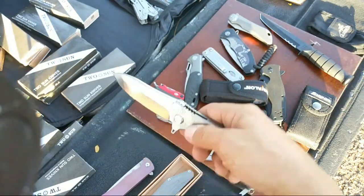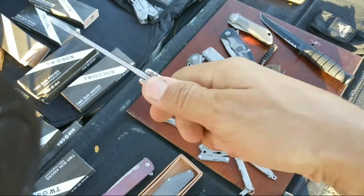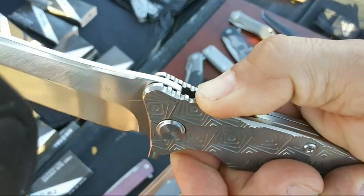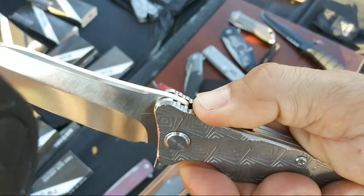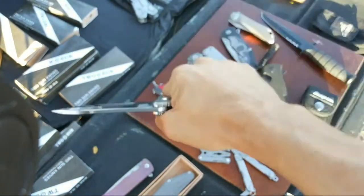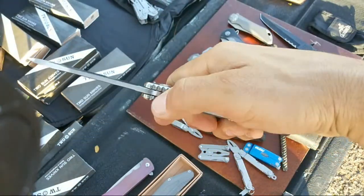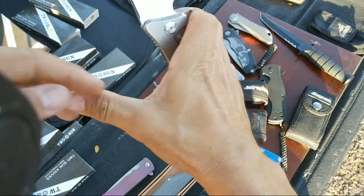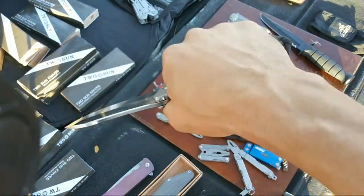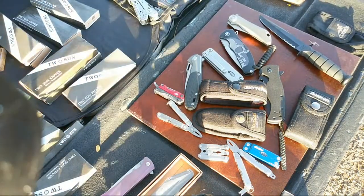So anyway, as far as hot spots on this knife, the jimping on the back here is very large, and it's grippy. It works really well, but it's almost too good. If you're really cutting through some stuff, this right here can dig into your hand just a little bit. And I got some kind of callous area right there just because I go through a ton of cardboard. Hang on, I'll show you real quick here.